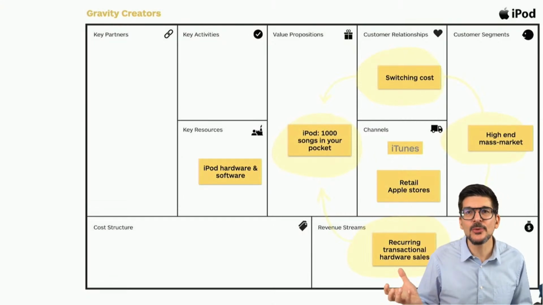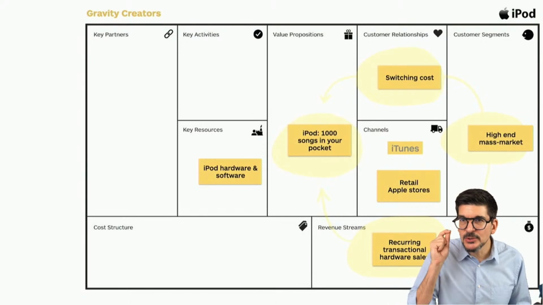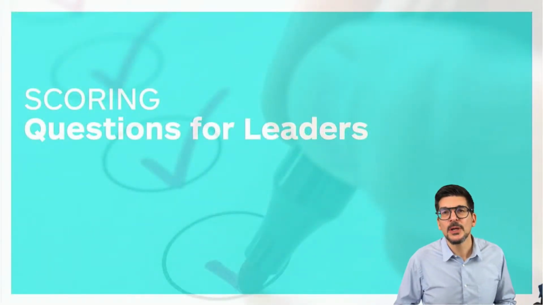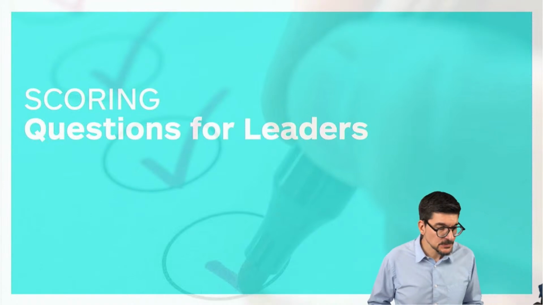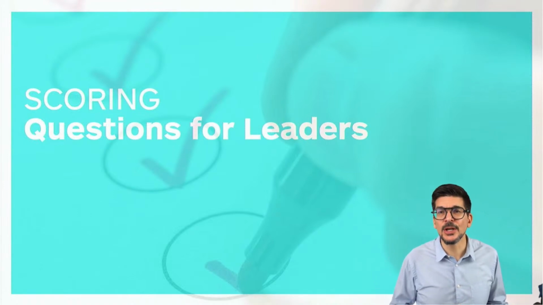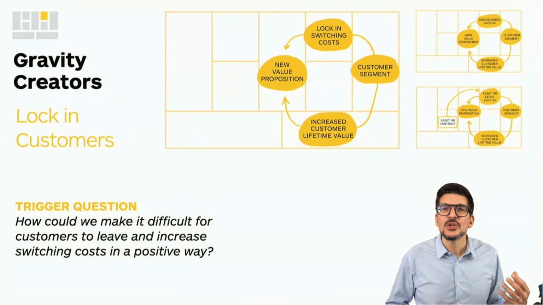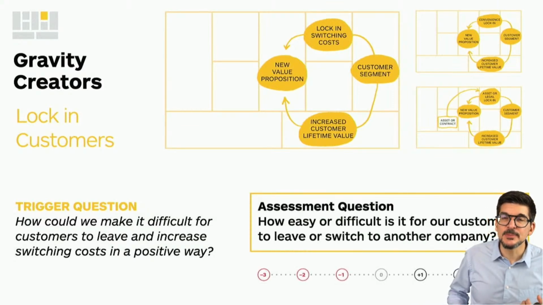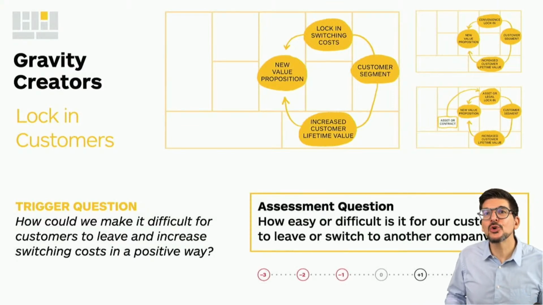I could map out all the rest, and that would be interesting, but I want you to understand just this interesting part that they put in place. So in the Invincible Company, our book on building the Invincible Company, we show you how you can score every business model. So you can ask questions, but you can look at an idea or a real business model and you score how good is the business model.